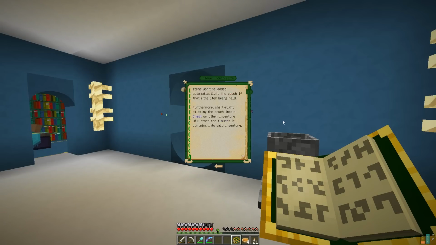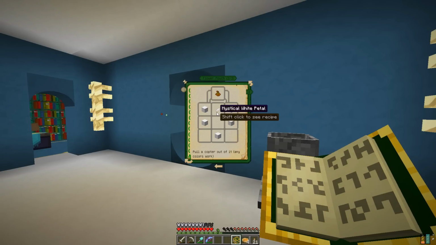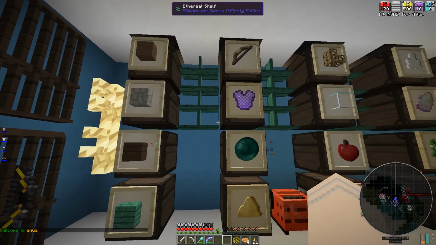Items won't be added automatically to the pouch if the item is being held. Furthermore, shift right clicking the pouch into a chest or other inventory will store the flowers in it. Oh, cool. So if we shift right click the bag on the chest of our flowers, they will store into the bag. Okay, so we need wool and... does it have to be... Oh, any color works. Okay, so any colors work. So maybe we try that. I should have some wool somewhere.